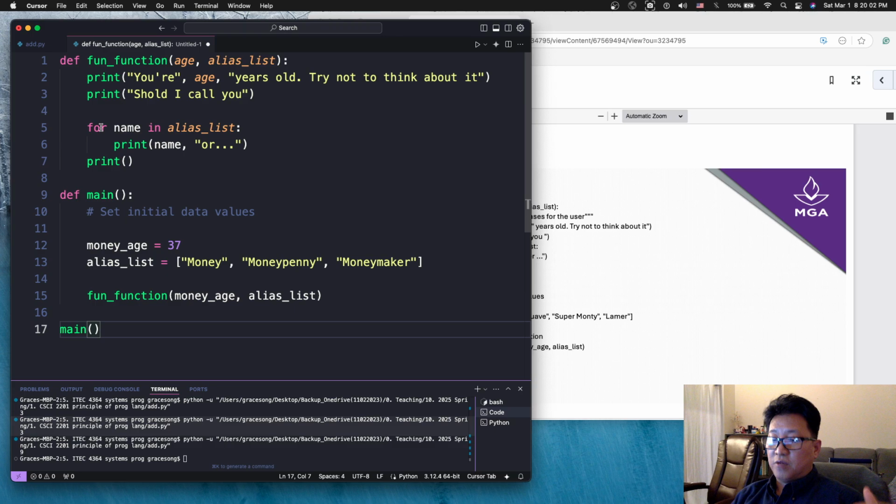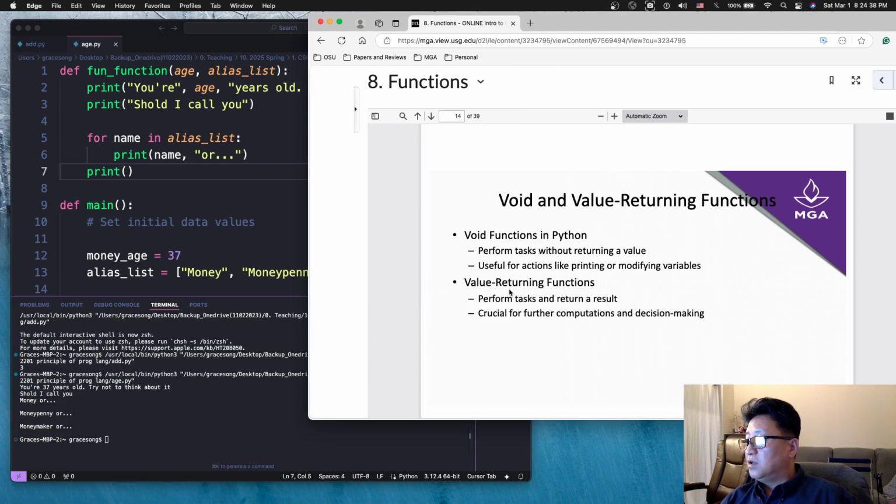All right, let's go. So you understand the result. Now void functions and value-return functions. Two types of function. A void function has no return value: it is null, nothing, None. A value-return function produces something and returns the value to whoever called the function. Okay, let's see the detail.